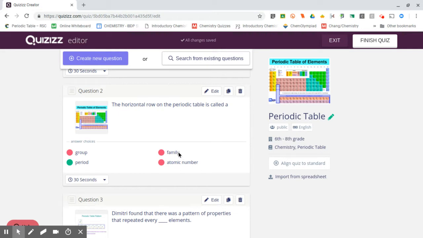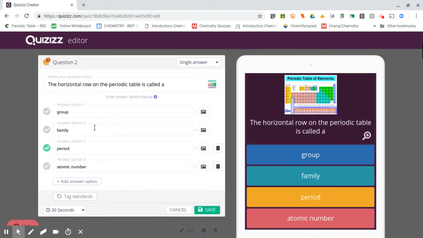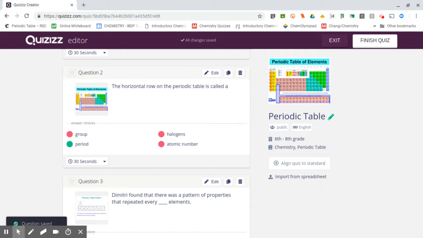Say you don't feel like family is the right word here as a choice, so you can edit and modify and say, okay, maybe I will call this one halogens, and that will be the choice. Let me put it in lowercase because all the answers are in lowercase, so that will match the rest of the answers more.